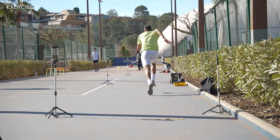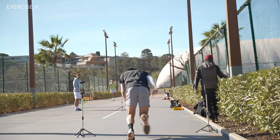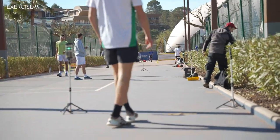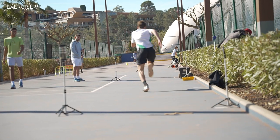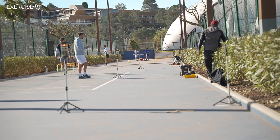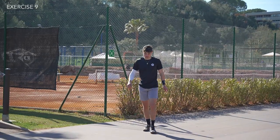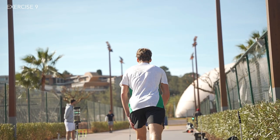This is a real strength area for Felix — he's a very powerful player with a very fast sprint. You might have seen in some of his videos how good he is at picking up drop shots. Of course, being a powerful sprinter isn't everything in tennis; if you put Usain Bolt on a tennis court he'd be great at picking up drop shots but might not be so good at lateral movement, so this is just a small but important element of strength and conditioning.